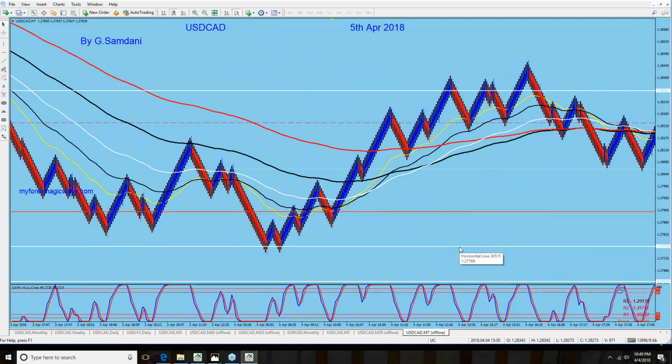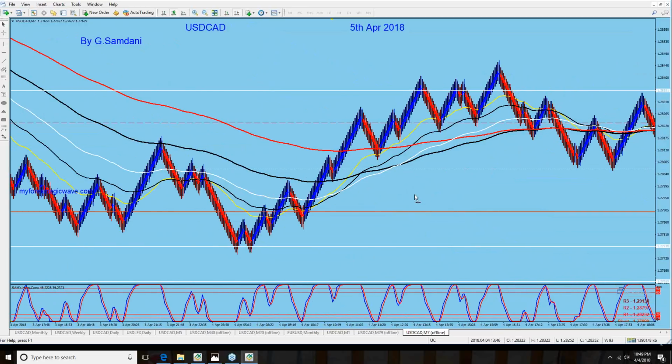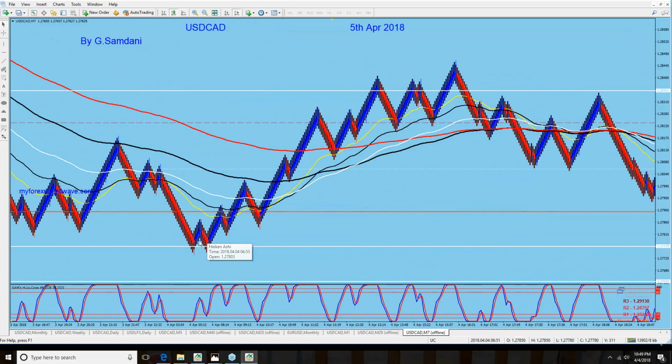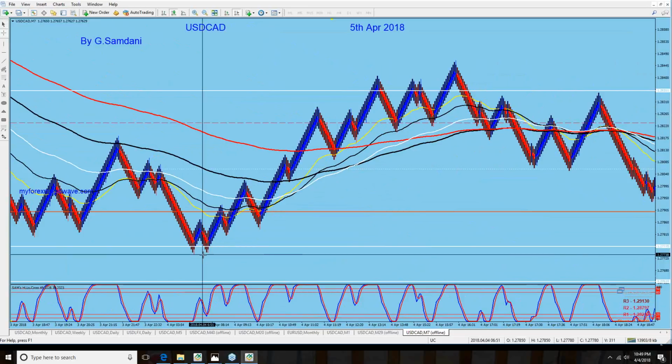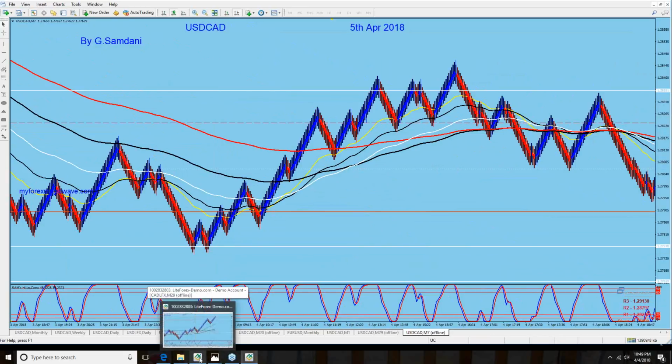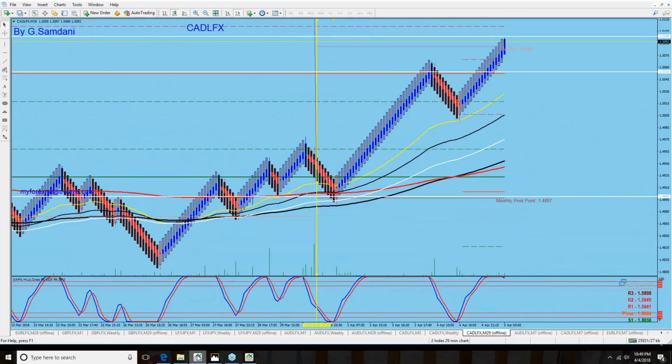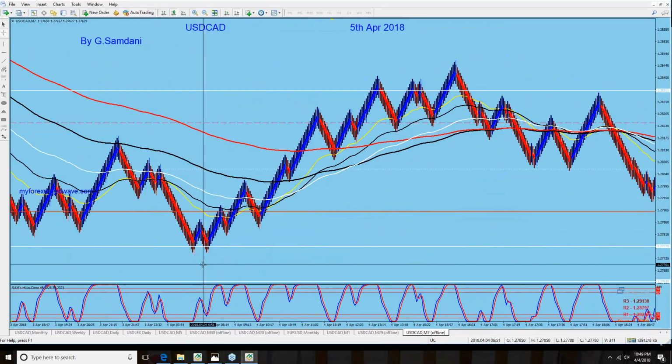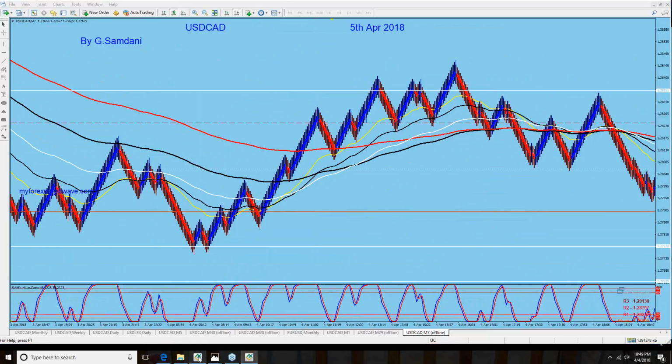So that's the weekly number which we bounced from. Why did we bounce? We came here and started bouncing. The question is why we started bouncing. So let's go back and take a look at the time here. This is April 4, 6:50. Let's go back to see what level the CAD index hit at that time.